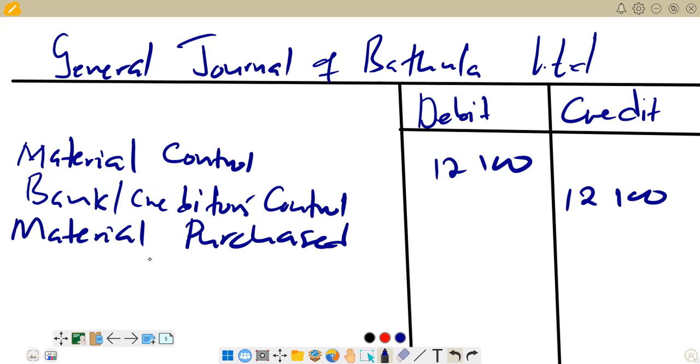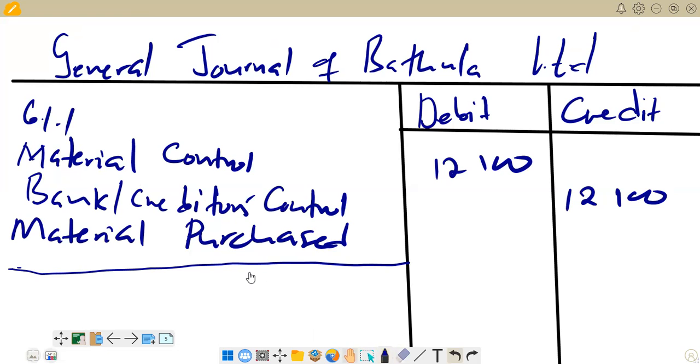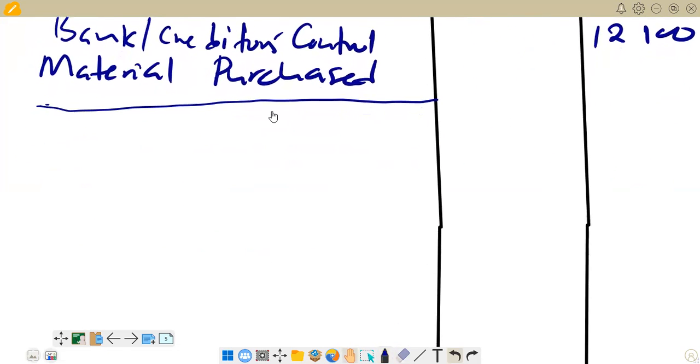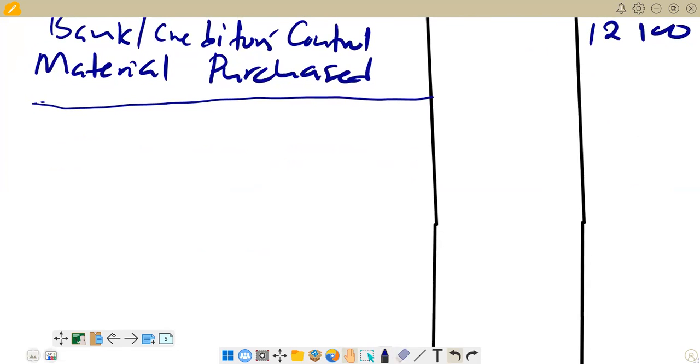And whenever we make a journal entry, it has to be closed, because this journal entry is not going to affect the transactions that we are going to enter beneath that. So it's also necessary that we show that we are closing it here. It's not going to affect what is beneath that. So remember, this is 6.1.1. Then we go to the next item that we have there.